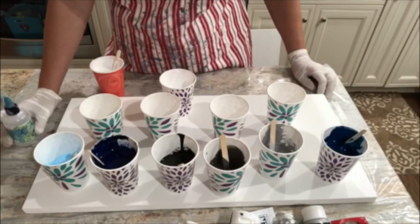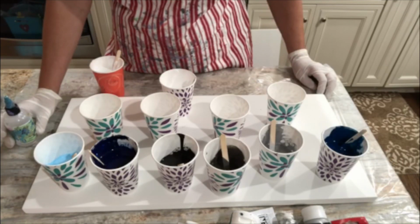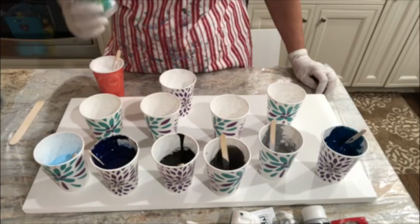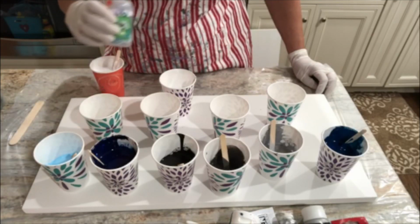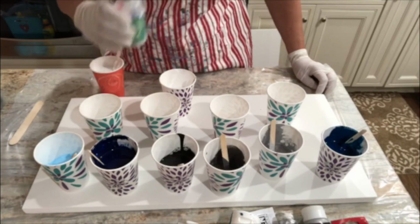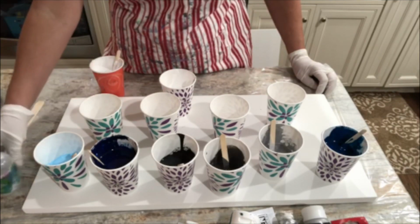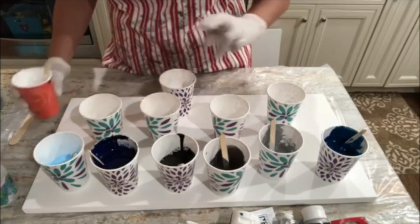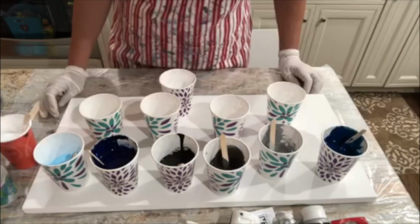The rest have a single drop, which works well for me when I just want a few cells and I want more background than cells. If we want a lot of cells, what we're going to do is layer the silicone in between the colors. Every three or four layers, we're going to add a bunch of silicone. Now that's going to be great, again, fingers crossed, for getting cells.